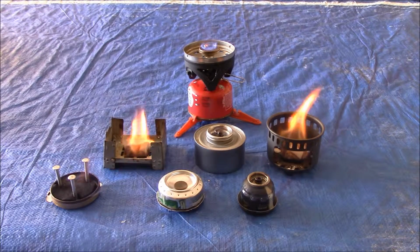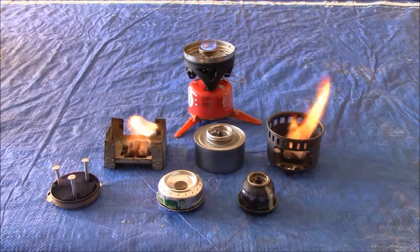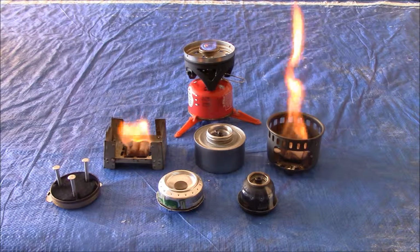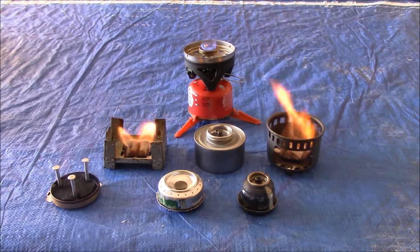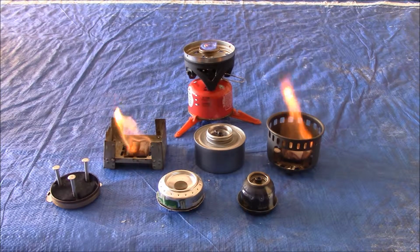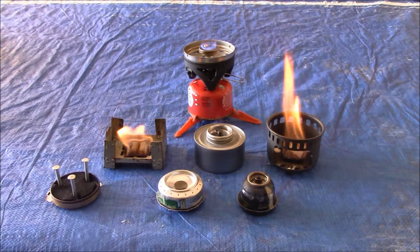that I have. So go over and check out his channel. Check out some of those DIY stoves. They're really cool, and they're fun to do too. Especially once you get them done and you see how they work, it is pretty cool.